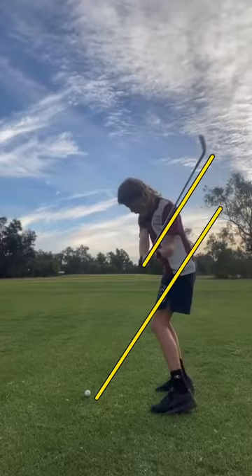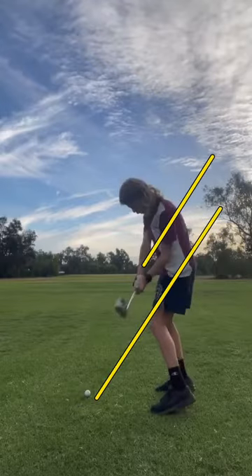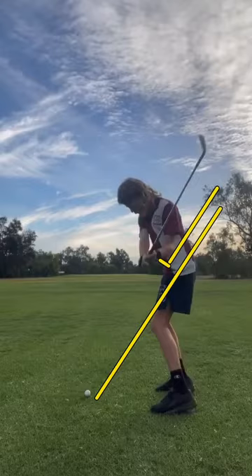It should be right here. But the really big thing is that as you come down, you can see how the club face is kind of out in front of your hands. That's a little bit too soon for the club to get out in front of your hands. You really want to get your hands in this position — a little lower — and then the club should be like here.